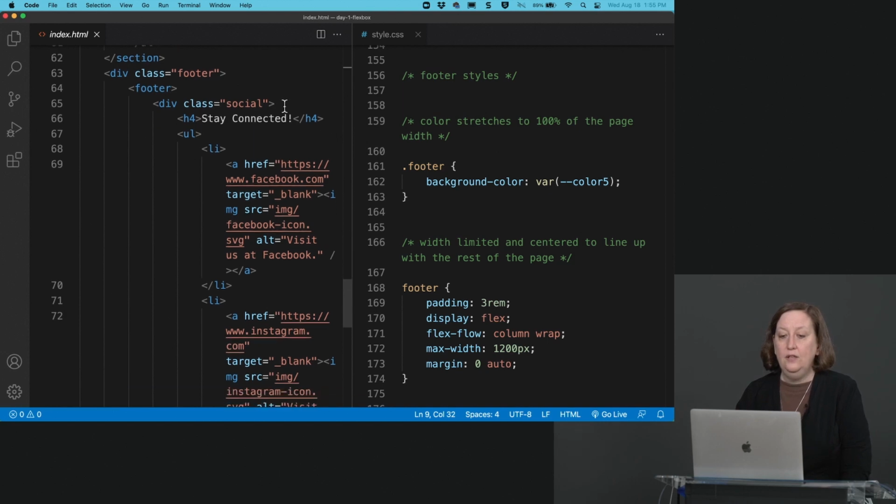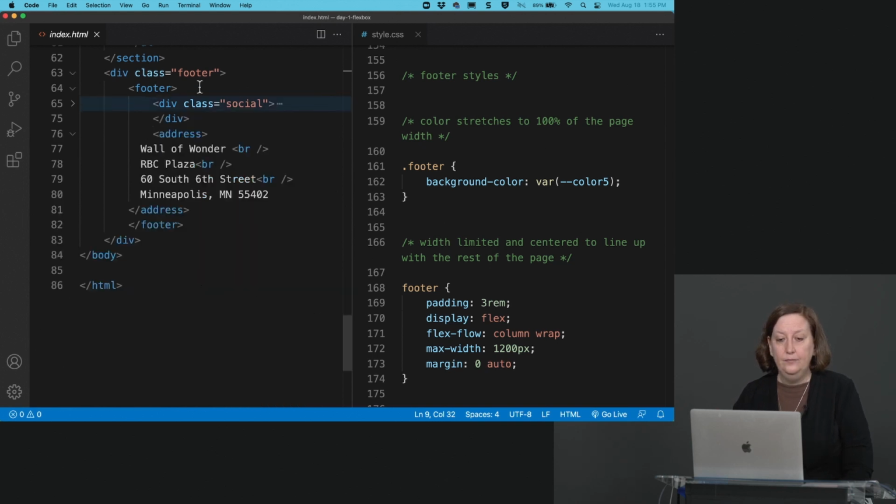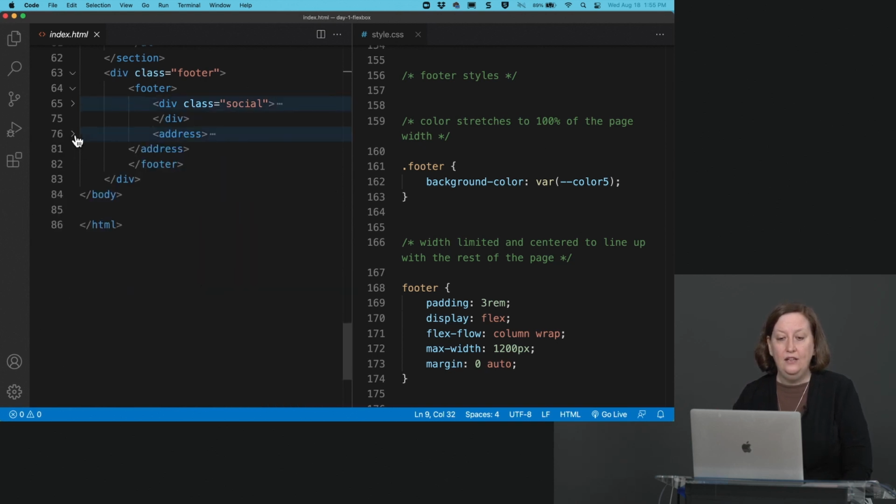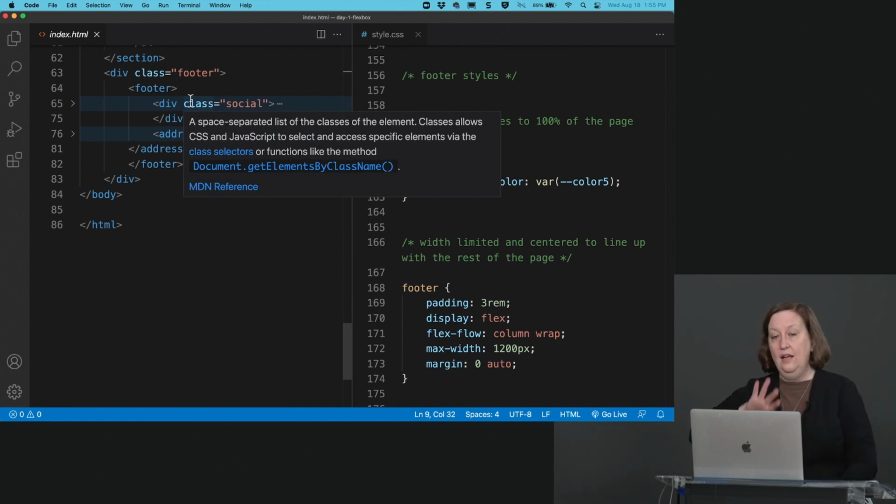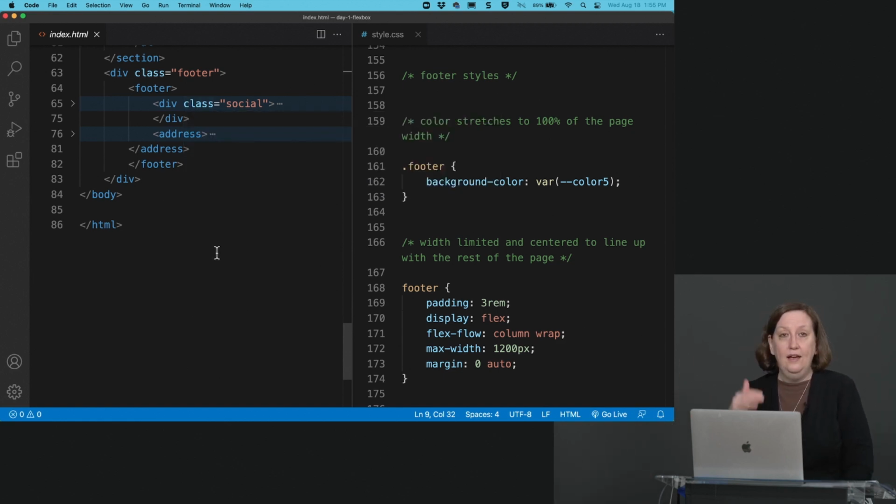So I've given this a div with a class of social. And the reason for that, why is this div here? Well, we have a div and we have an address. Remember, we have to manage our parents and our children. And so if we set our footer element to have our Flexbox declaration on it, any children after that will be part of that layout. So what I really wanted to have happen was I wanted to have the social there on the left-hand side and the address over on the right. So that is the reason why I needed the div to wrap around the social information to make it one unit for positioning purposes.